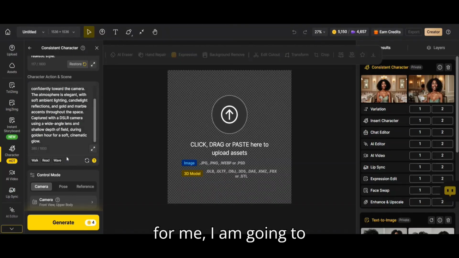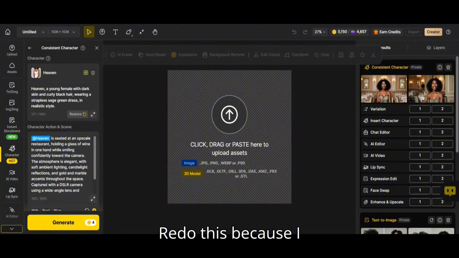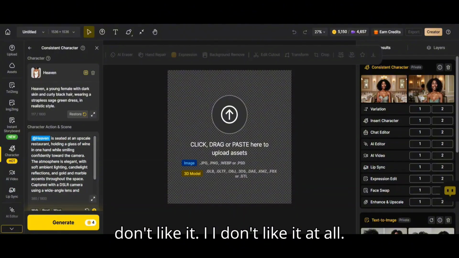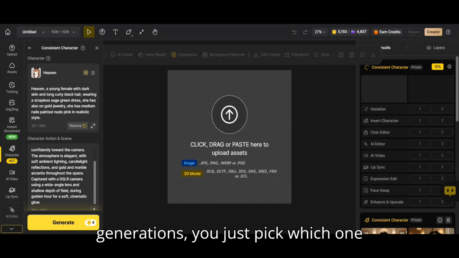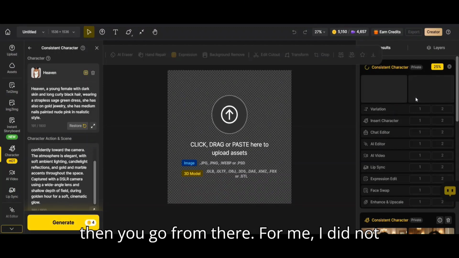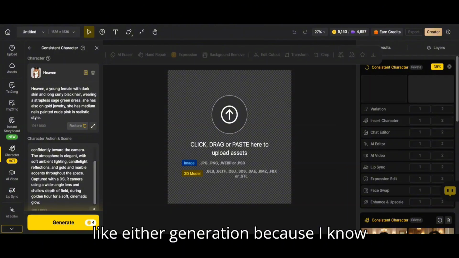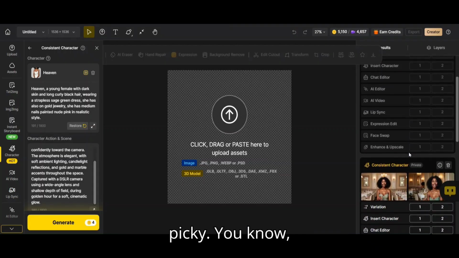However, for me, I am going to redo this because I don't like it. If you like the first 2 generations, you just pick which one you're vibing with more, and then you go from there. For me, I did not like either generation because I know it can be better. I'm just a little picky.